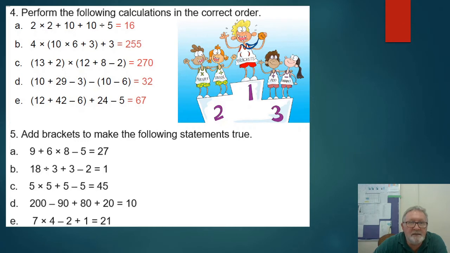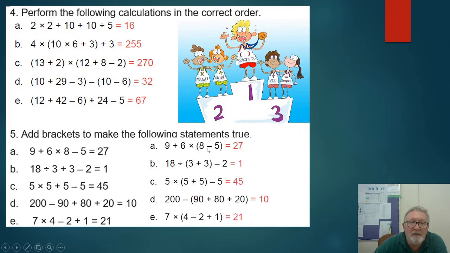And the last exercise, this is where you had to actually add brackets in. Now thinking about it, if you were to go 6 eighths of 48, that's going to be pretty big. So I wonder, we need to make it a bit smaller. And to me, maybe the brackets here would bring us down lower. 8 take 5, if that was done first, that would be 3. 3 sixths are 18. 18 plus 9, that's going to get closer to our target. So there indeed are the brackets. 8 take 5, 3. 3 sixths are 18.